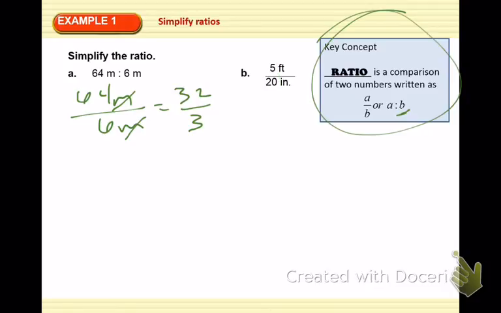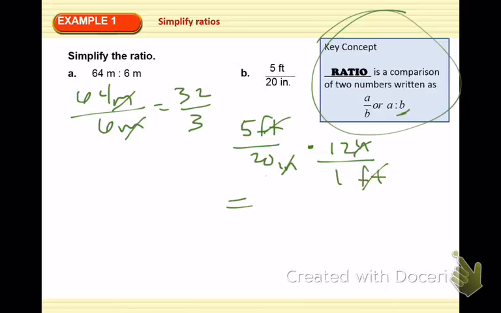So what I need to do is I need to convert these over, right? I'm going to take 5 feet to 20 inches, and I'm going to use the conversion factor of 12 inches to 1 foot and multiply it by that conversion factor. Now when I do that, I want to place my units to where they'll all divide out. So if the inches are in the denominator over here, they have to be in the numerator in the second guy. And if feet are in the numerator of the first fraction, the feet need to be in the denominator of the second fraction. And so I want to multiply 5 over 20 by 12 over 1, 12 inches to 1 foot. Now the feet will divide out.